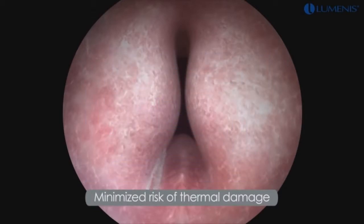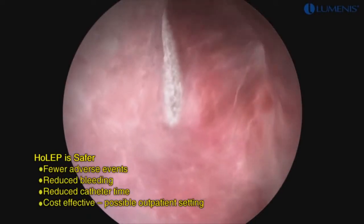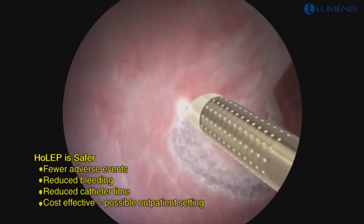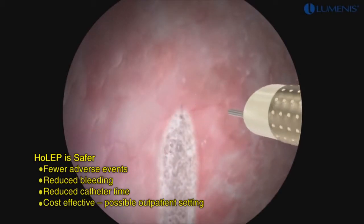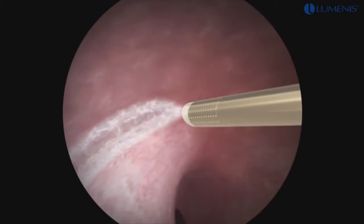Risk of thermal damage is minimized due to the Holmium laser's low penetration into the tissue. Switch back to 2 Joules and 50 to 40 Hz when away from the sphincter and continuing with the dissection. The groove should be defined initially with the tip of the laser fiber and then widened and deepened with the beak of the scope down to the level of the surgical capsule. Dissection in this plane is continued, staying between the apical tissue of the right lobe and the capsule by rotating the resectoscope in a clockwise direction during cutting. The lateral dissection continues in a circular fashion beyond the 12 o'clock position.